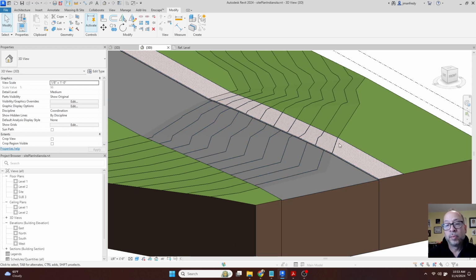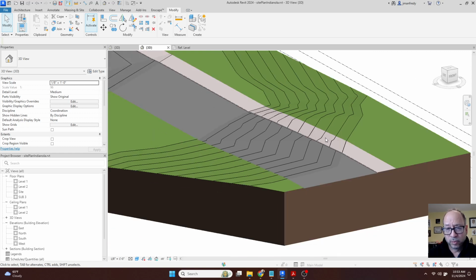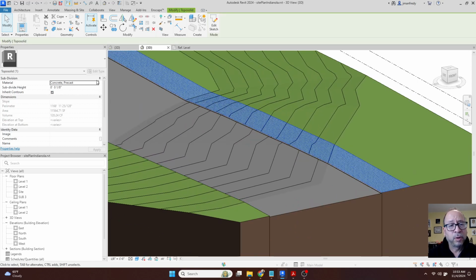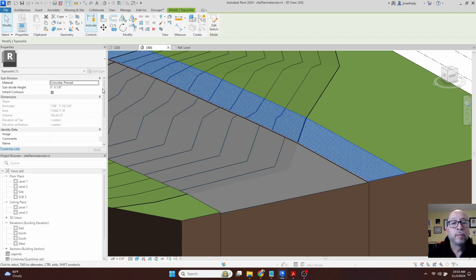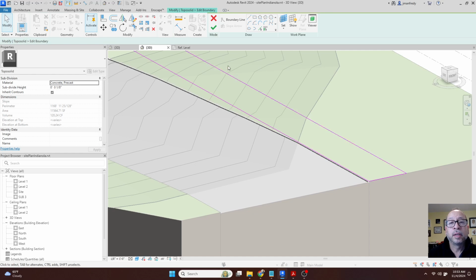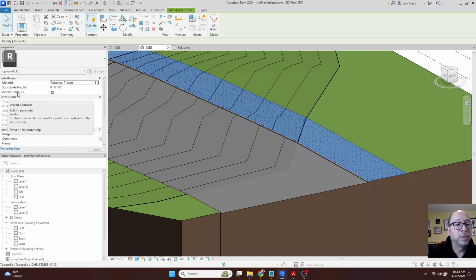You can then decide to eliminate these lines here, these topography lines from the sidewalk surface. Once you're done with this exercise, you can simply choose this sidewalk here. Actually, let me confirm that that's even available. Edit sketch. I don't think. Actually, I take that back. It's a distinction we have to make. This topo solid here doesn't have a set of properties that allows me to edit its information. Here it says inherent contours. I doubt this is going to work, but if I turn this off, I believe the cross section is going to be completely straight.